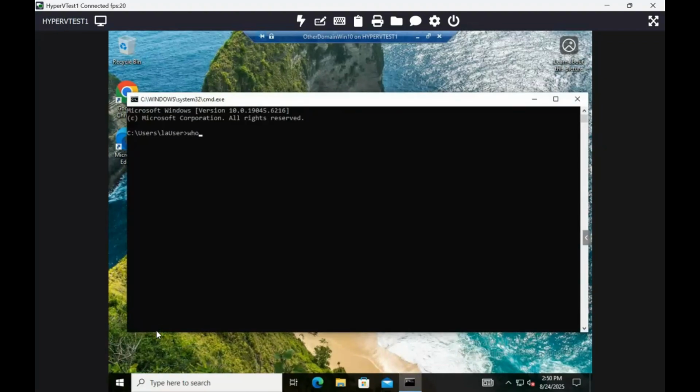I'm logged in as LA user on the host name other domain Win10, which is joined to the root domain. And let's see the authentication server, which one? The authentication server is my child domain controller. So everything's working fine. Trust relationship is working beautifully.